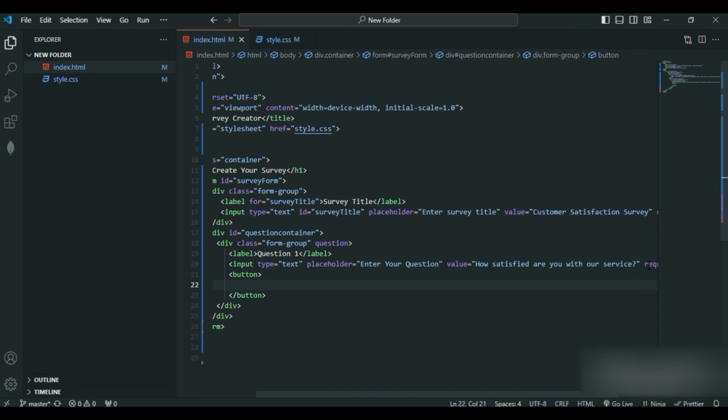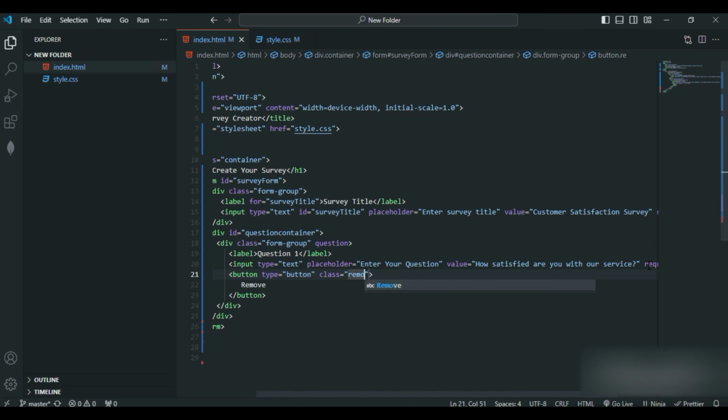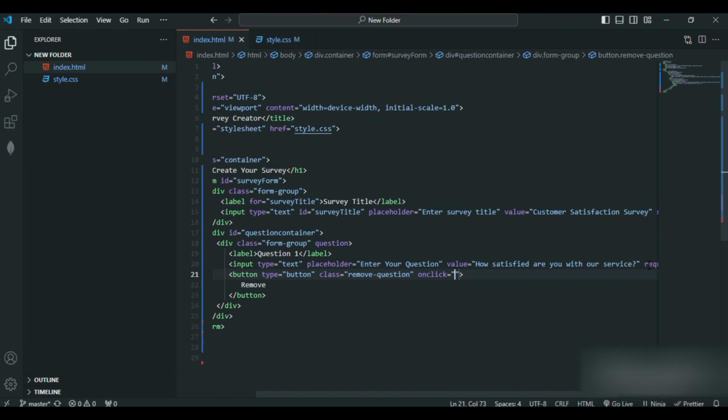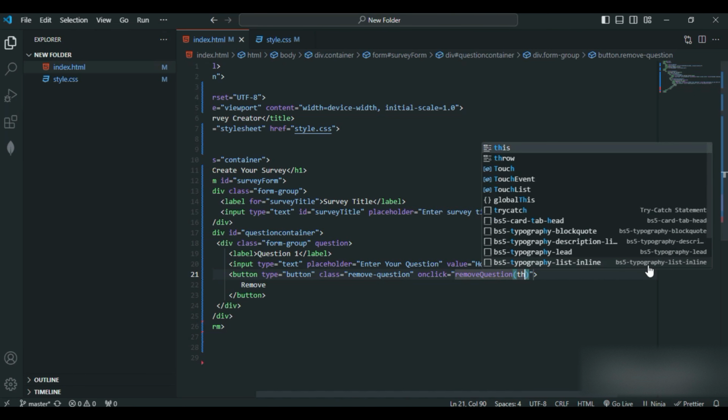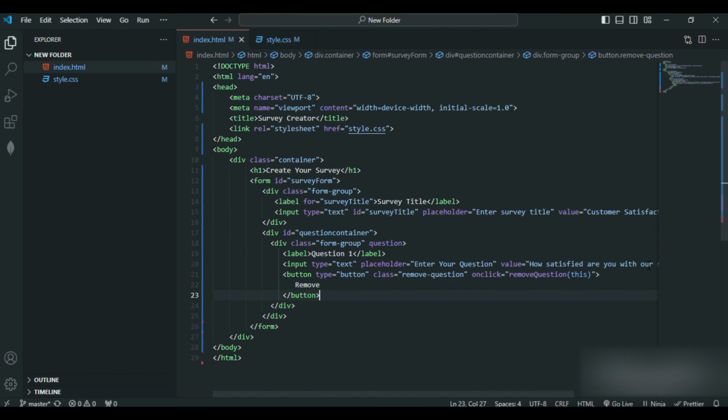I'll name this one remove, and also let me give type of button, class name I give remove question. Also, on click of remove question, just make use of this, right? So this is it for the button.